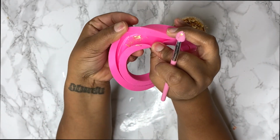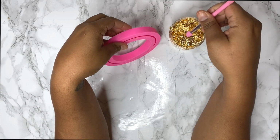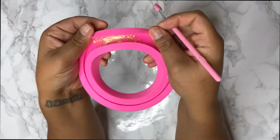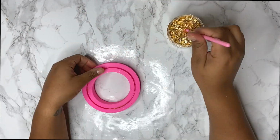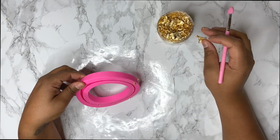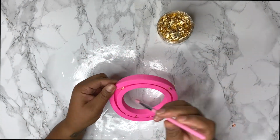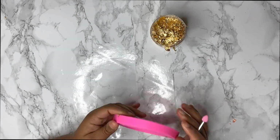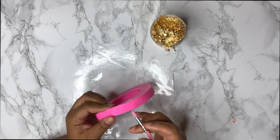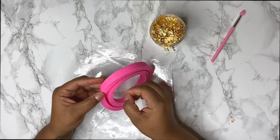And can you guys see that? You want to lay flat. You want to just do that to random places. And I'm just going in now and making sure all the foil is laying flat so I don't have any clumpy parts. That's why I do it like this, because I just rub it across.